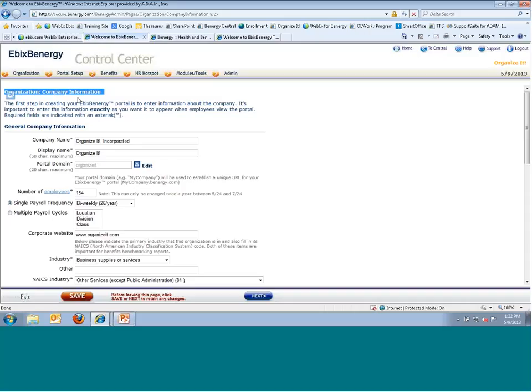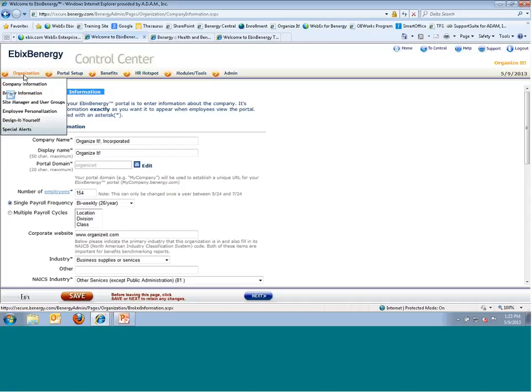A couple of other things I want to point out to you. Notice that horizontal menu bar in the upper right-hand corner is identical to what we just went through. But then you also have a horizontal menu bar here in the upper left-hand corner. Now we're going to start with organization and move our way right, but we're only going to cover the pieces of configuration that are required to get a portal up and running. All the extras that really boost utilization from the employees are taught in our booster training. So I'll point that out to you as we move through.